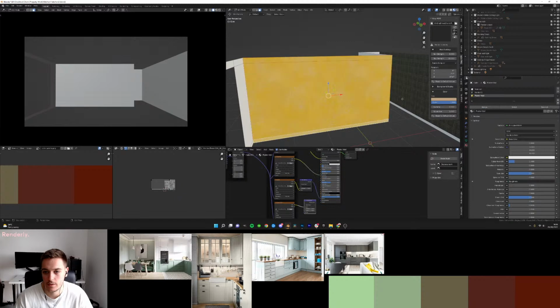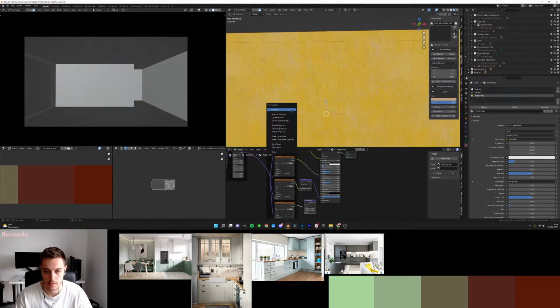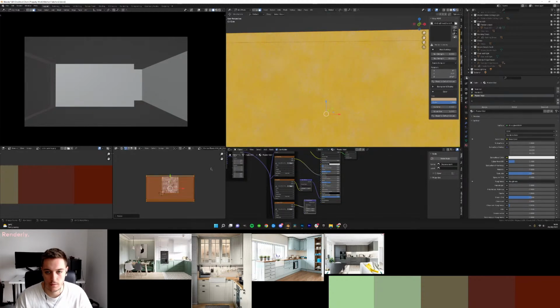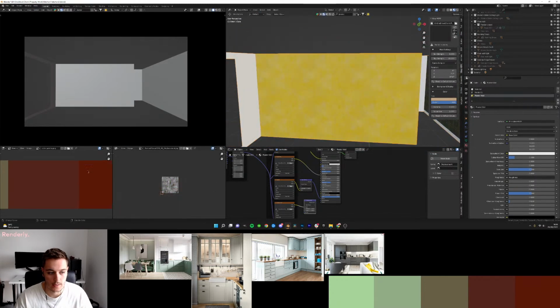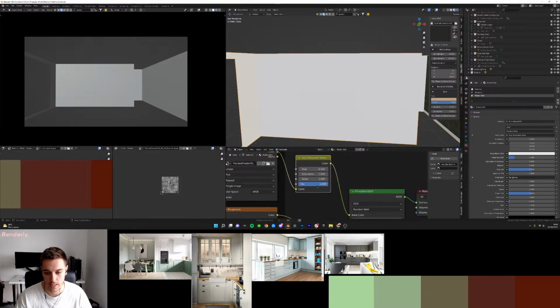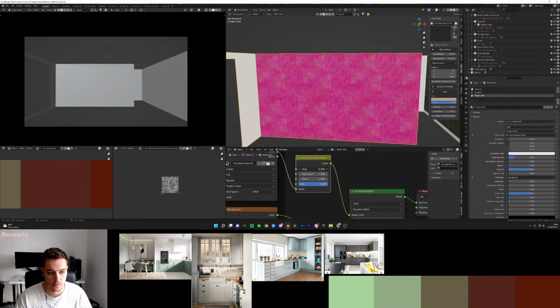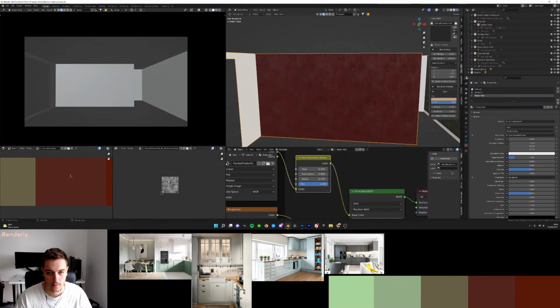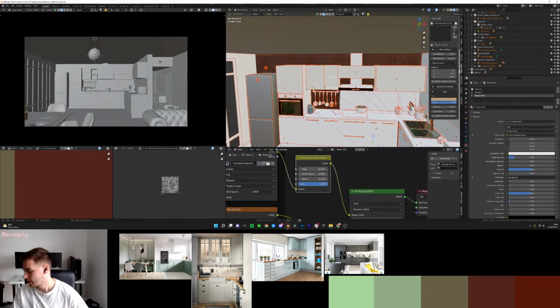Didn't think I assigned it. No, I didn't. Okay, there you go. Then you unwrap, scale it up, and then let's make it the right hue. And this we can directly make a hue and saturation, plug it into there, and change the hue to be what we want it to be. It's about this, saturation down, the value right down, and then a bit more hue this way. See what it looks like. It might not look good, but only one way to find out.